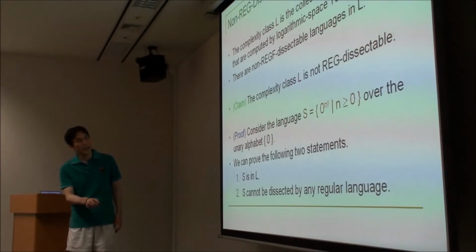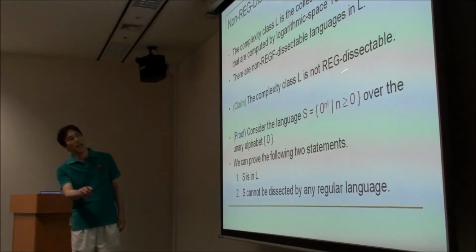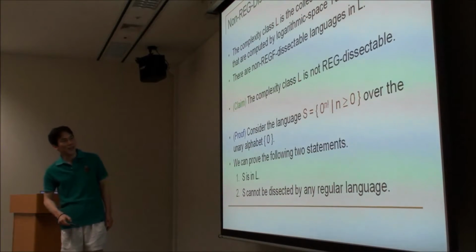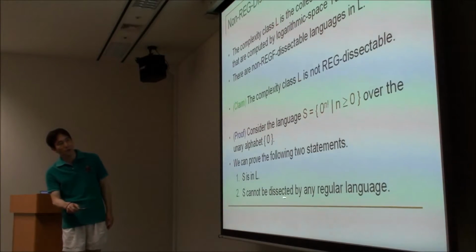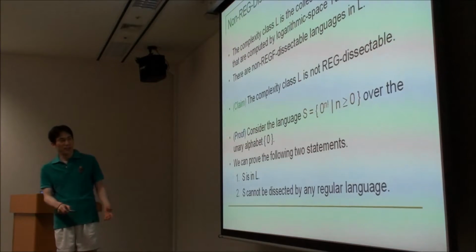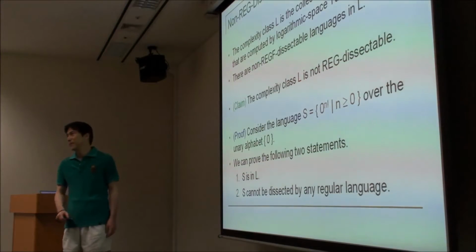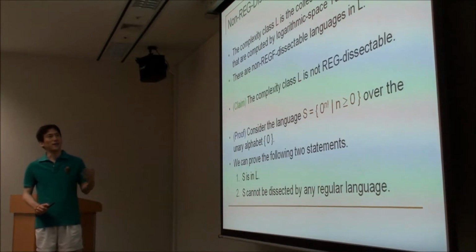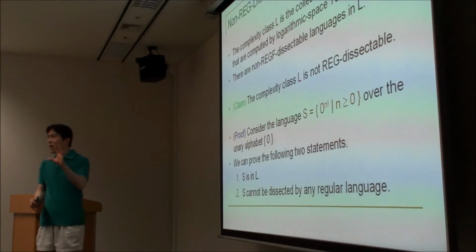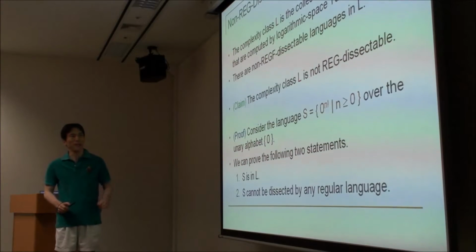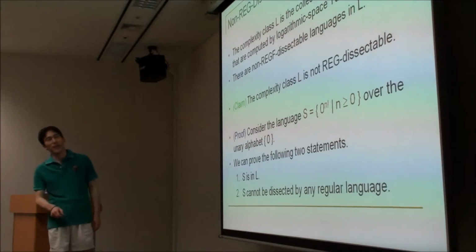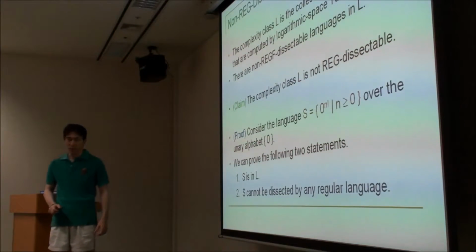So we can prove that S is in L, so that in logarithmic space we can actually accept this string. And also, no regular language dissects this S. The argument is not that difficult. Assuming that we have a regular language that dissects S, then we simply get a contradiction.